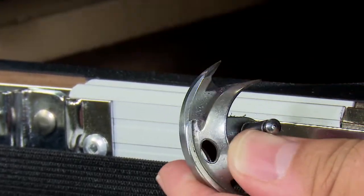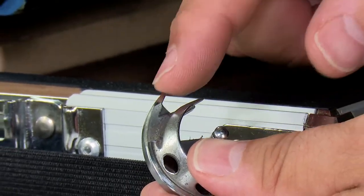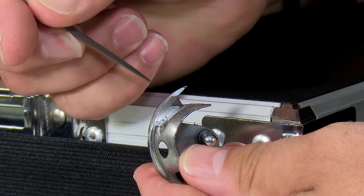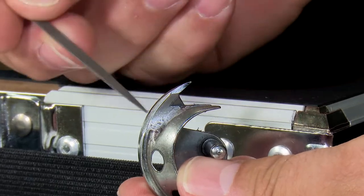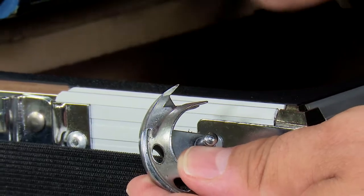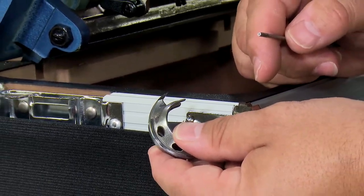You want to keep that hook point nice and sharp and you don't want a burr on it. How would you get a burr on it? Well, if you bend a needle and the hook comes forward and hits it just right, it can burr the tip or blunt it. Or if you have a needle strike that's hard enough to bend the needle to the right, it can put a nick in the hook. Our scarf helps to eliminate that, but when you're working with heavy material that sort of thing can happen — keeping your hook clean is one of the key maintenance things to keep in mind.